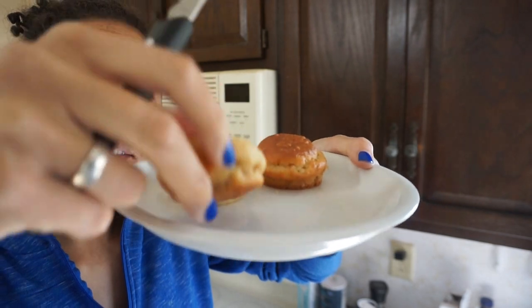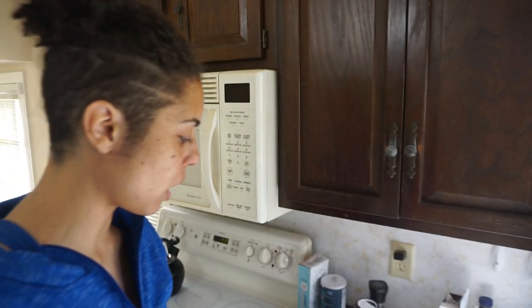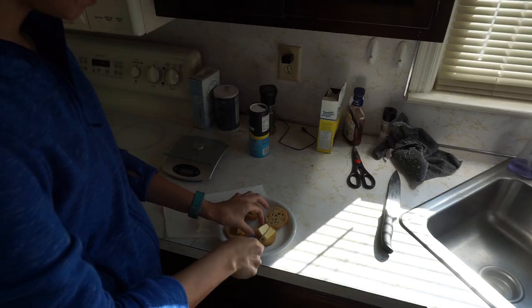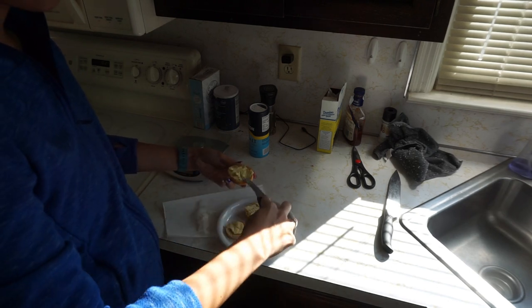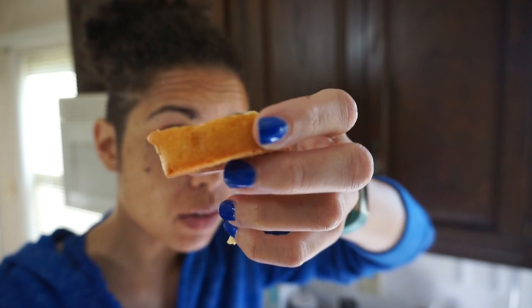They're in the microwave right now — here are the muffins. I've split them in half and now I'm putting two tablespoons of butter on them. Look at this delicious thick layer of butter on the bottom half of this muffin. So good — tastes like butter, tastes like cinnamon crunch, Quest protein powder. This is amazing. I'm probably going to be right back after this to make my first real meal. This was just a snack, but it's almost time for lunch anyway.